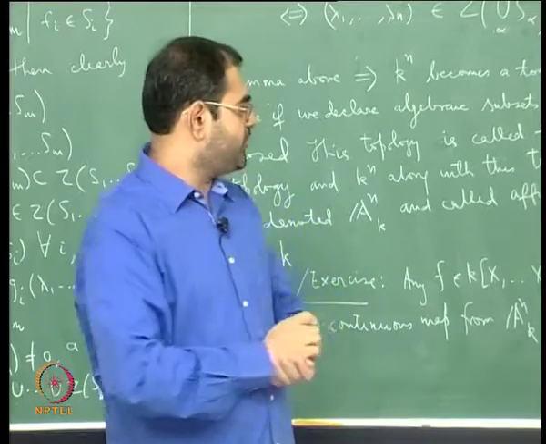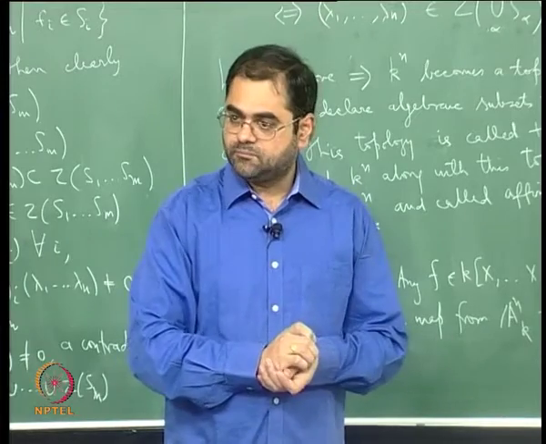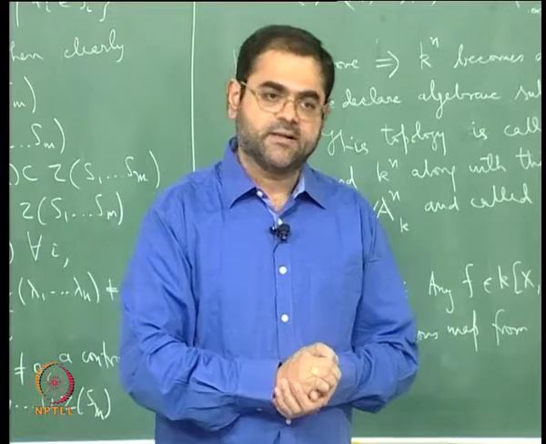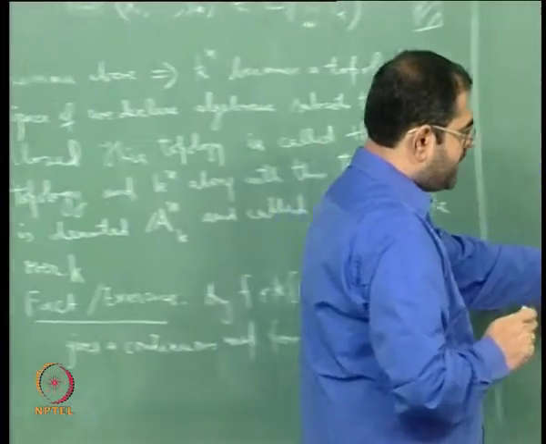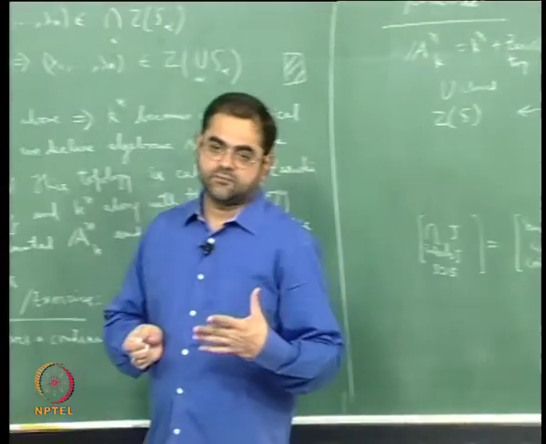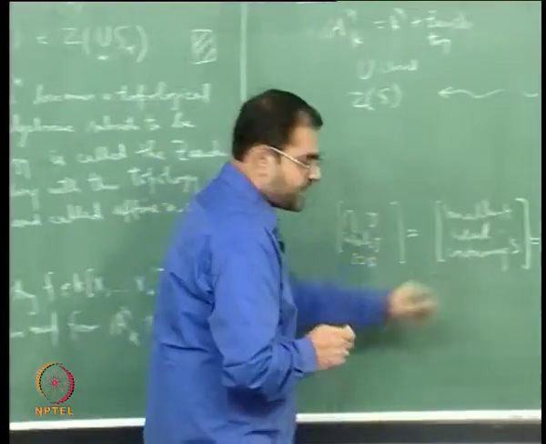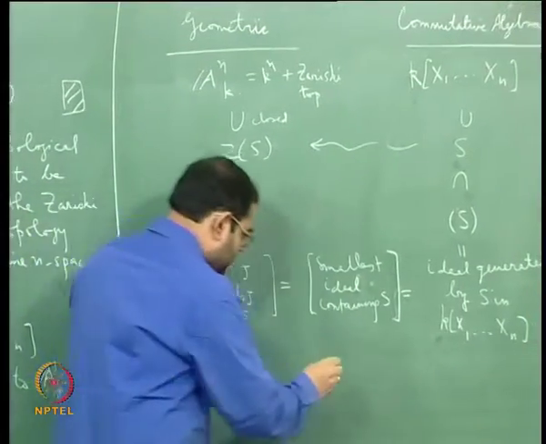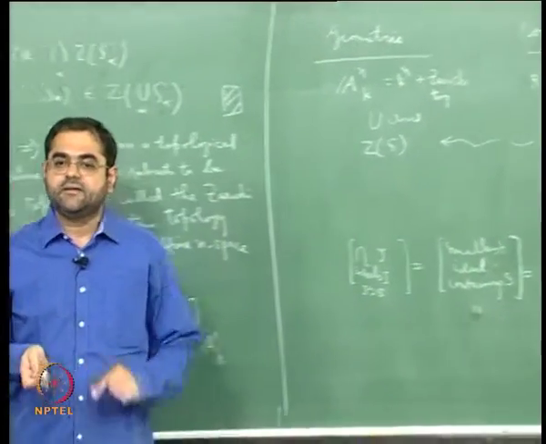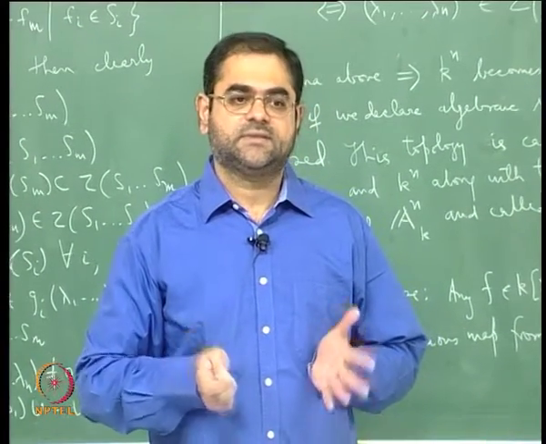So if you want the subgroup generated by a subset of a group, all you have to do is simply take the intersection of all the subgroups which contain that subset. Similarly, if you want the ideal generated by a subset of a ring, all you have to do is just take the intersection of all the ideals which contain that subset. So that is the smallest ideal containing S, and there is another way of writing it out. The other way is to take ring linear combinations of finitely many elements of S.